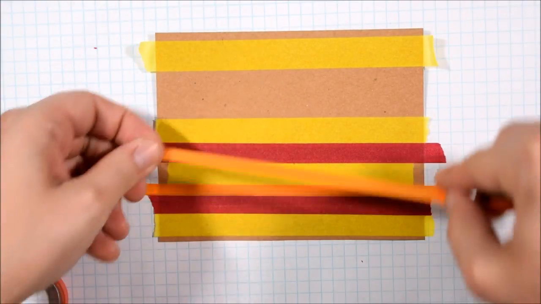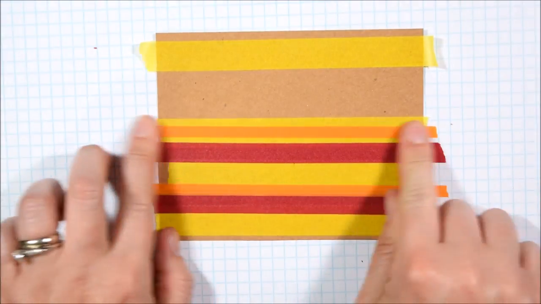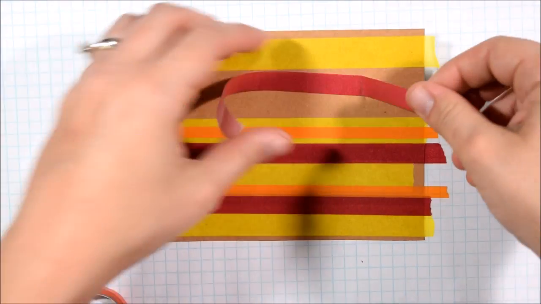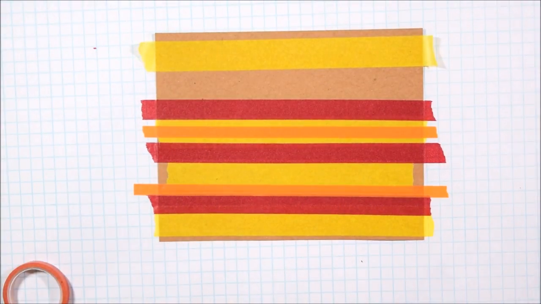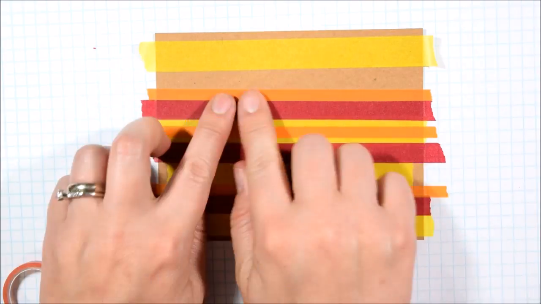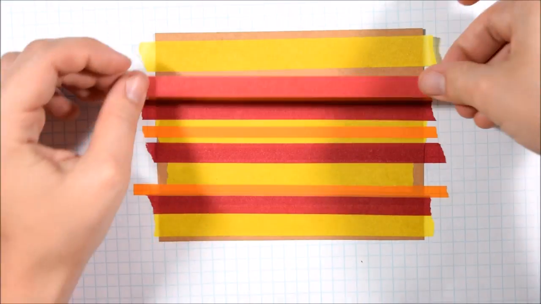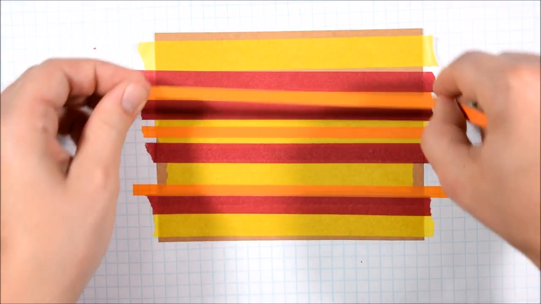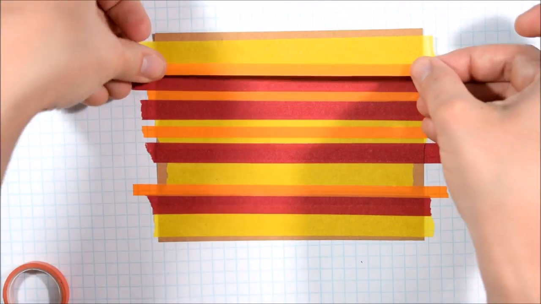When I was adding the tape I was planning on die cutting some of the leaves, but I found that I was able to use both the positive and the negative die cuts. I'm trying to create a stripe pattern, and because the washi tape is translucent you can see the colors through each other, which allows you to add some interest and some look of extra stripes. When you add one of the lighter colors on top of the darker colors it changes it a little bit and creates some interesting patterns.